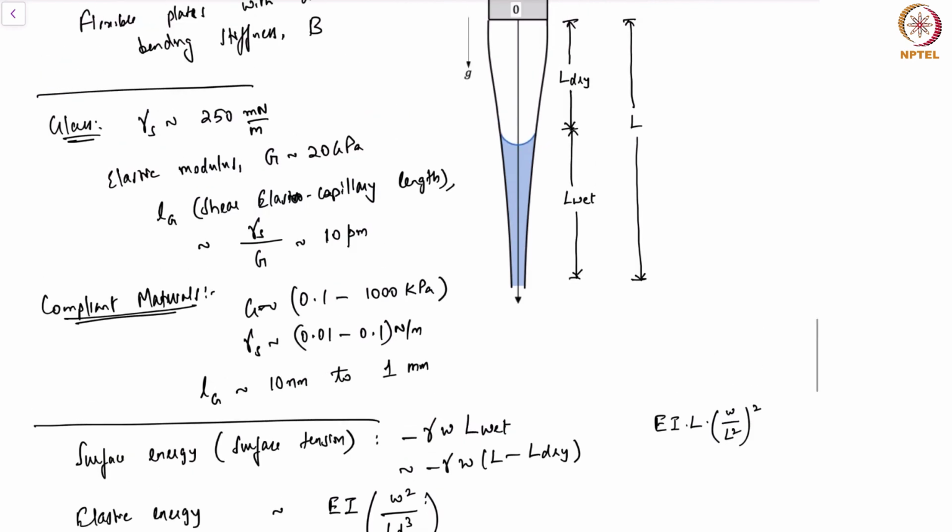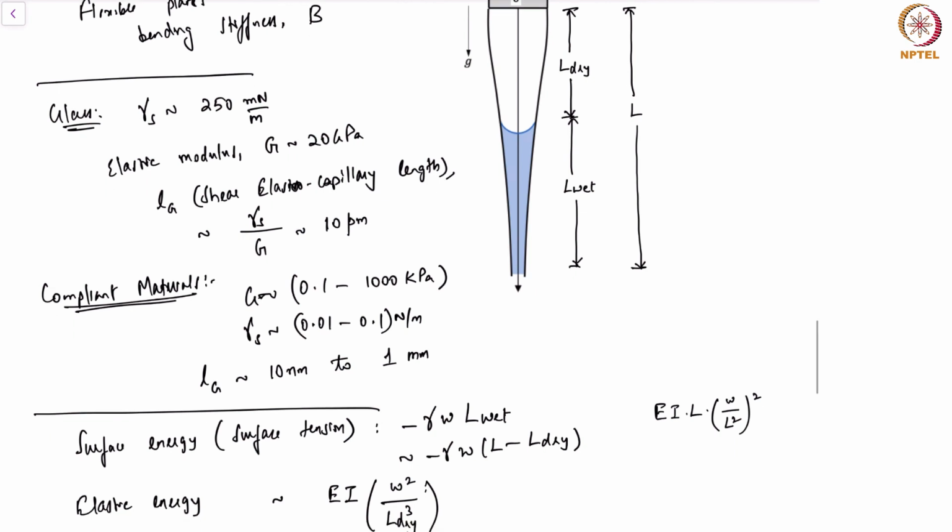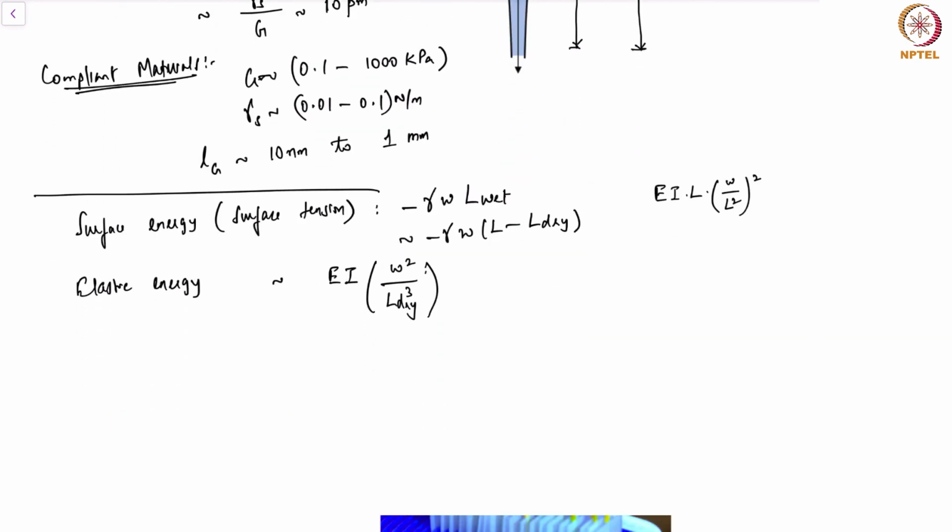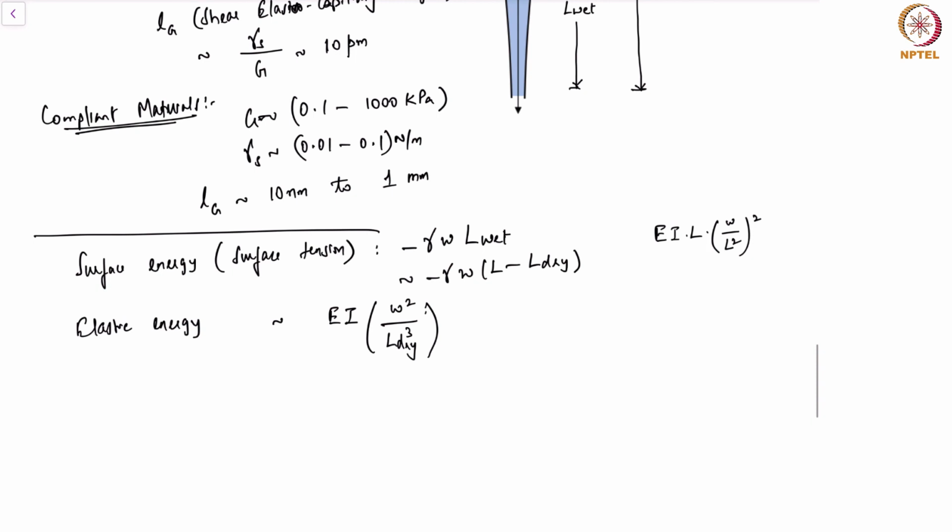Now the L part that is of interest to us is basically the elastic energy from the top, because ultimately that is what is causing the bending. The forces on the upper surface is what is causing the bending. And if I have to be precise about it, I can write down these expressions exactly for a specific problem. For example, if I have to calculate this precisely, I have combined E and I into a quantity B. I have W squared by L dry cubed. So it's no more a scaling estimate. If you want the numbers to be precise, this is the value that comes out to be.